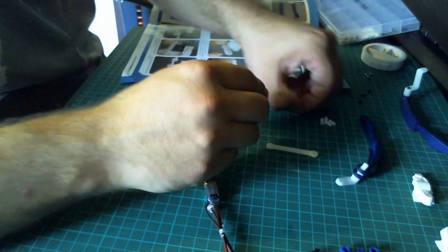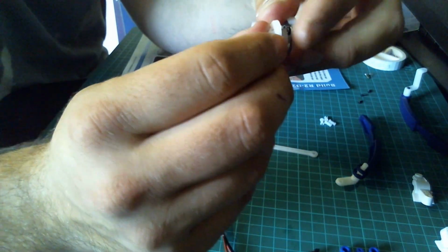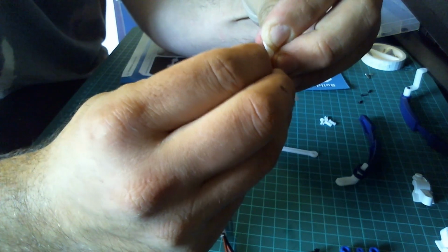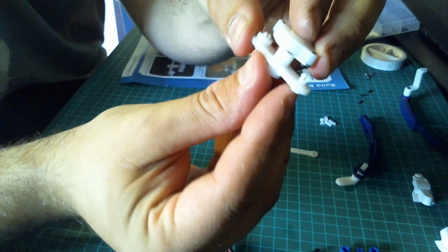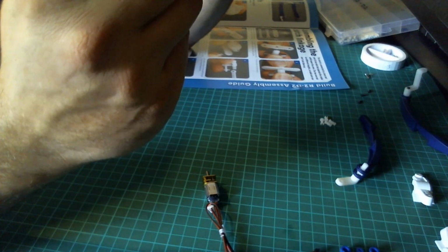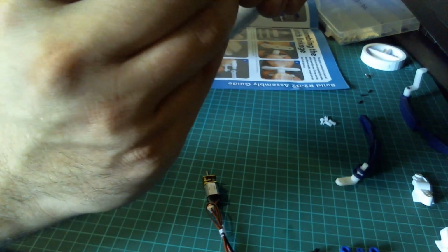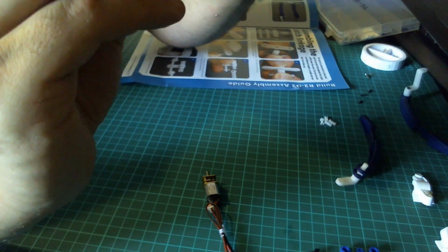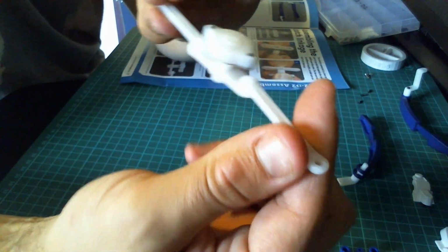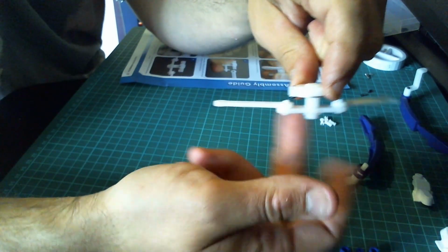Okay, we're going to do the same on the other side. So again, we're going to just swizzle this round, put the peg through the bottom, like so, and then we're going to attach the other rods to the other side. And then that should click into place, and then we should have something that looks like that. So we've got a long one on one side, and then obviously the shorter one on the other side, and they do free move.